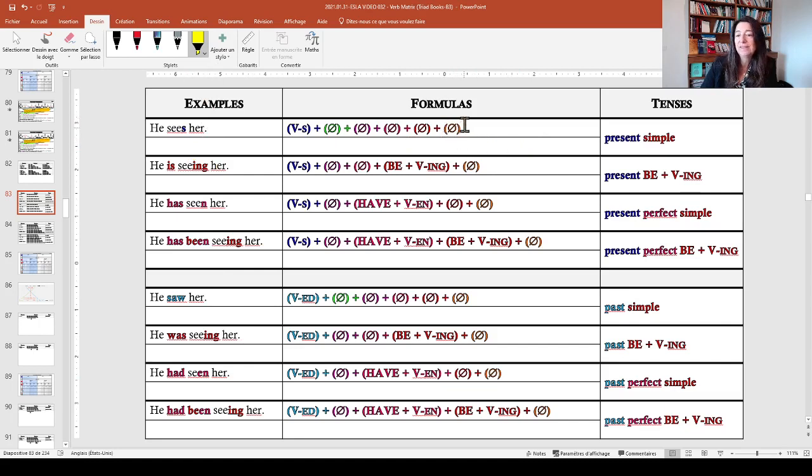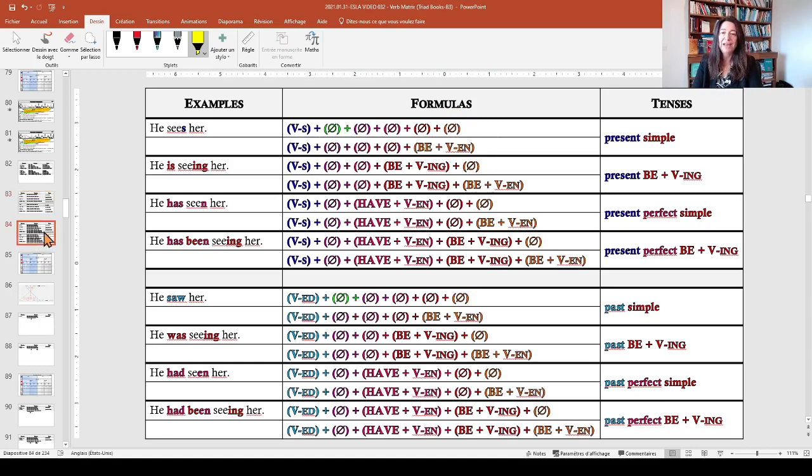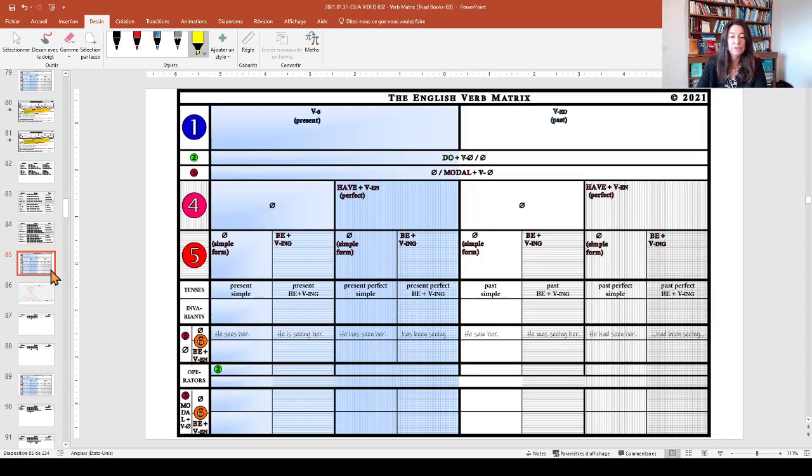So instead of the 0 here, which represents the active voice, we're going to write the same formula, but with be plus ven. So let's do that with be plus ven on the second line here. And then we're going to come up with examples to add them in the verb matrix on the second line here, the line that has examples in the passive voice without a modal, for all the tenses that exist in English.